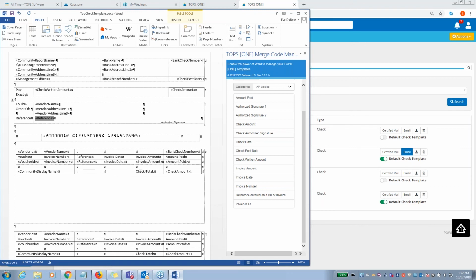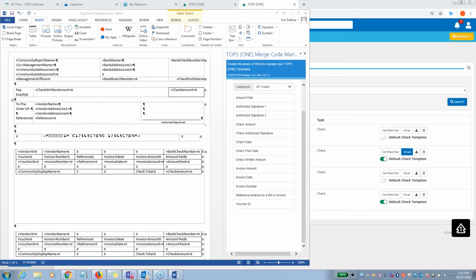If you want to add multiple lines to the vendor, you can add multiple lines. Any of this can be personally edited as long as it fits in the space. That's the only thing that holds you back. You only have so much space. You can see all these tables for the checks, and you can only fit so much in the space.